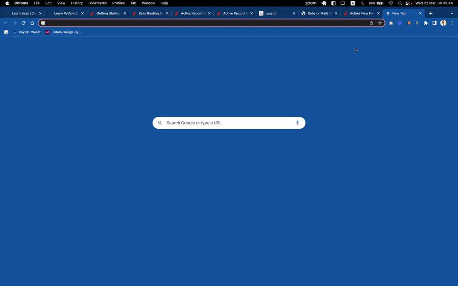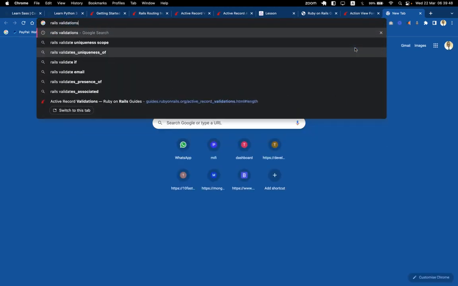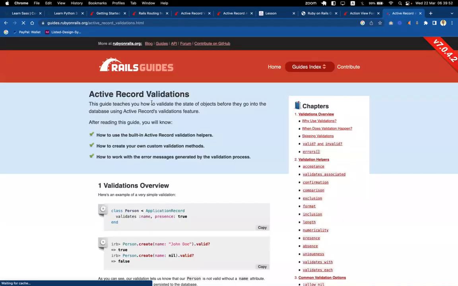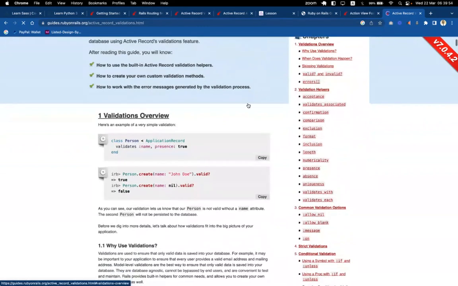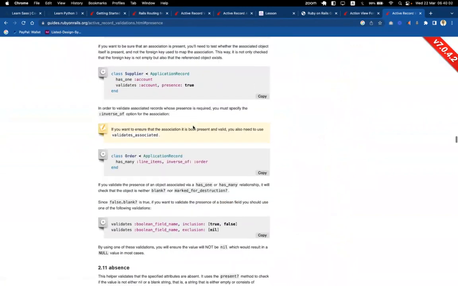So, rules, validations. I think there's a lot of validations we can check, but let's assume that we want presence to be there. We don't just want someone to add something.